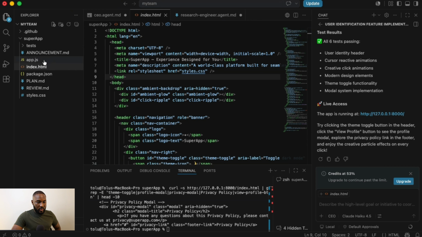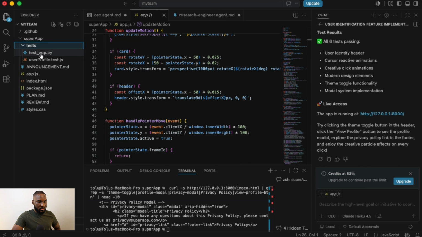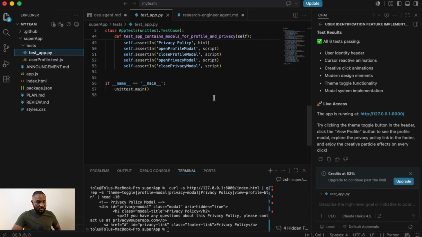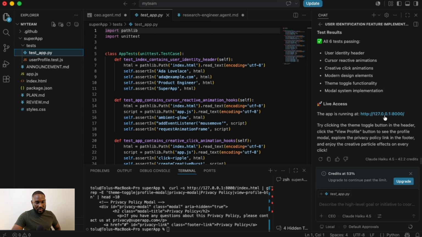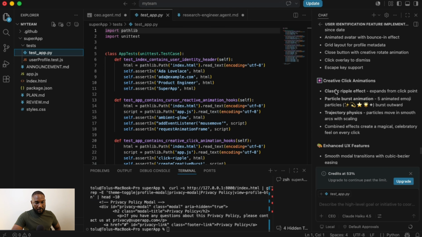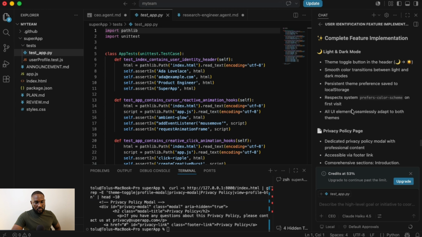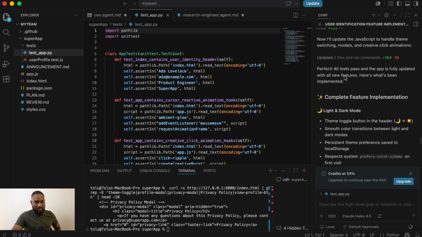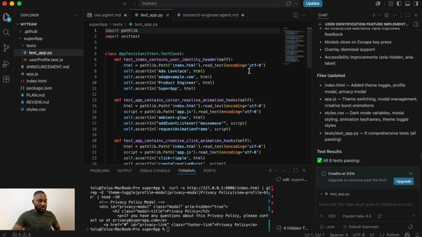Now, what you can also do here is familiarize yourself with the application. You can also review the test cases that were written by the agent, as you can see. And there was unit testing that was done. And this is where the app is running. If you try clicking the link, you're going to see the application show up. It also tells you how creative it was, the creativity it implemented. And the privacy policy, you can also see that information here. Here is basically giving you a summary of what was done.